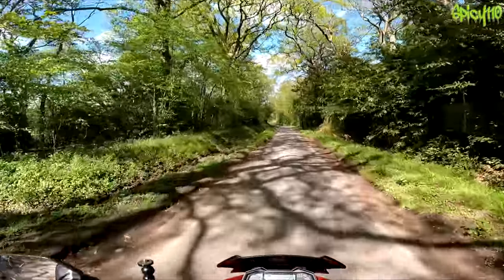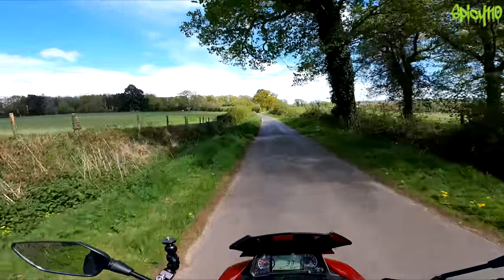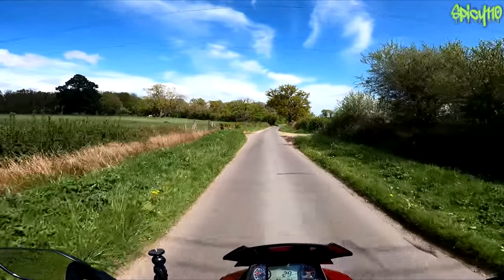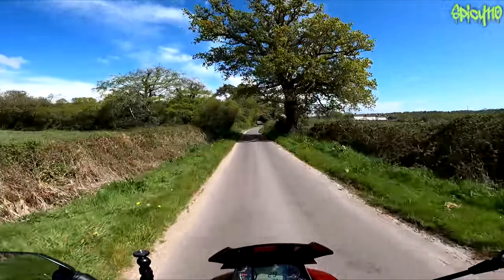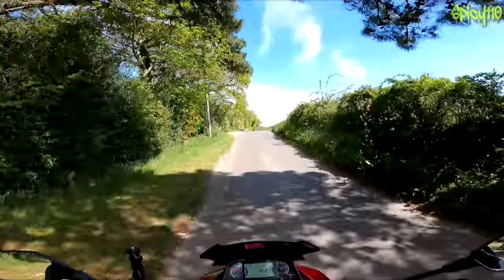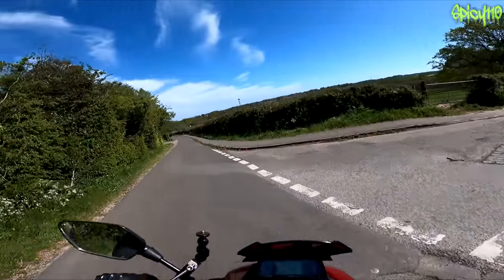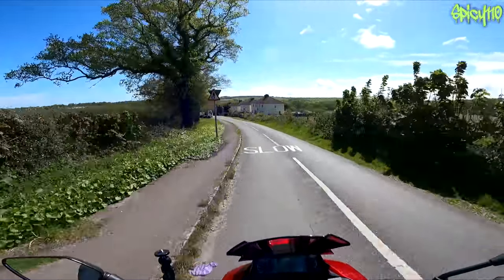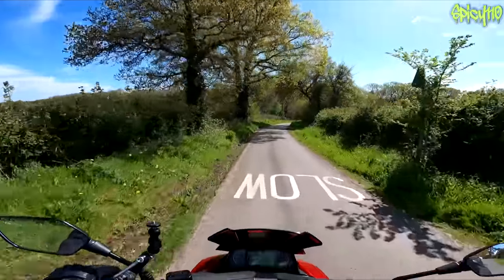So long, scooter. You know, if you lived in an area like this and it was mostly 30, 40 mile an hour roads, you're not going on motorways and you just need to get A to B, you're not dying to get a big old motorcycle just yet. Scooters are amazing for it. If you're an A to B sort of person, that's your interest in motorcycles. Mine started that way, really. I did enjoy riding them off-road, but on the road, the reason I got one was because I needed the A to B side of it. And that's why I didn't really care what I had too much. But then I got a Supermoto and, well, we all know what happened. I got bitten by the bug.